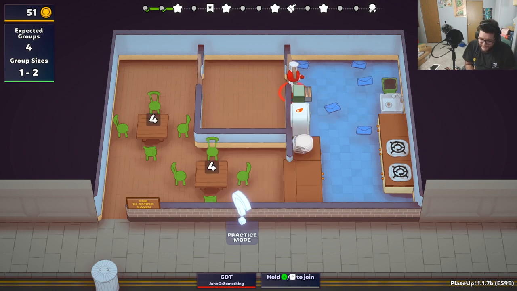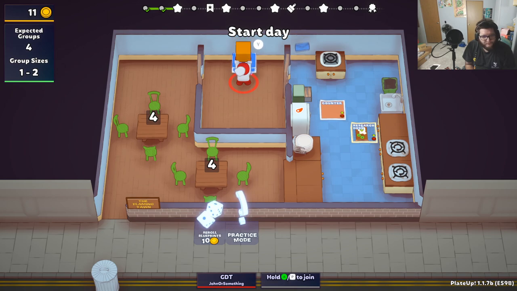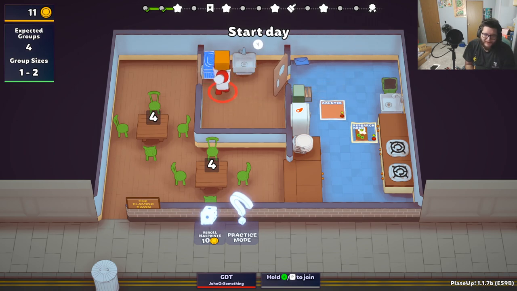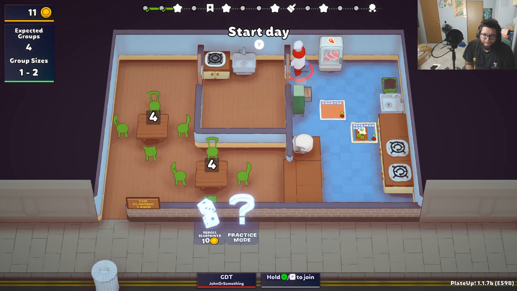That was nuts. You know what? I'm putting a sink out here. Alright, now I have a sink and a hob out here. And this goes right here. What are you? Coffee table. Heh, funny. Funny game.